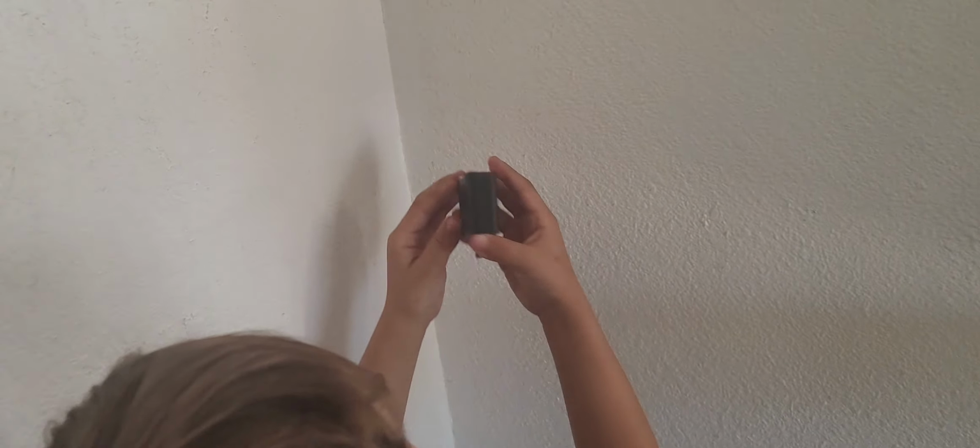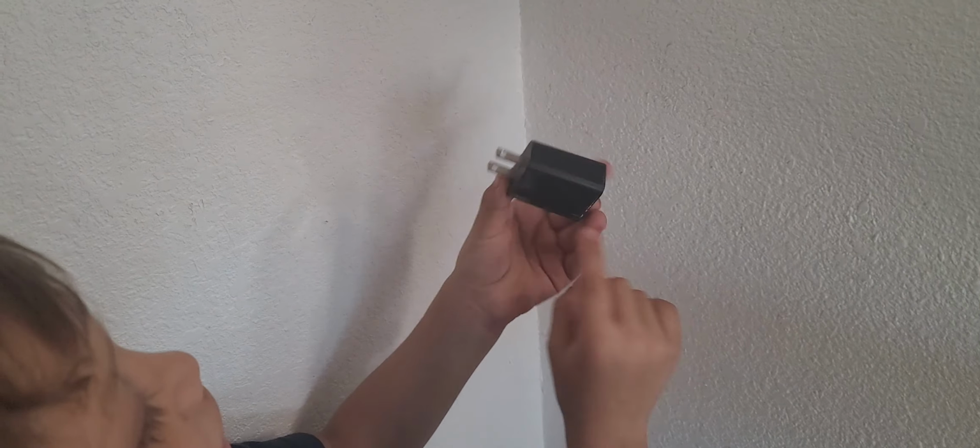Yeah. Look, and there's nothing on it. Show them there's nothing on it. There's nothing on it. It's just white scraped from the wall. Ready? Let's hold on this side. Ready? Set, go. Because that one has little holes and this one doesn't.